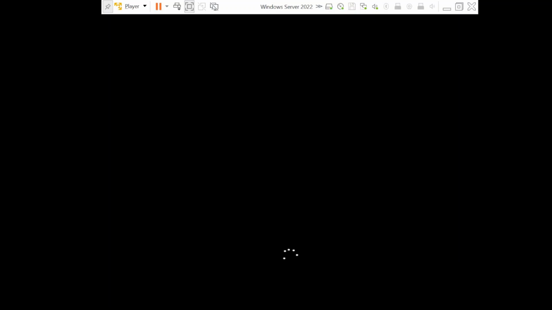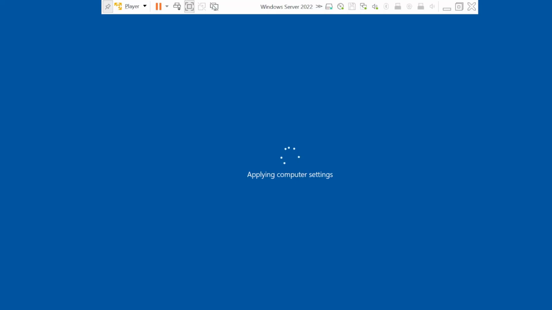And if you were going to change a domain, let's say to A, B, C, D, you could go to the other user option and type ABCD\ and then the username and the password, and you can see that it changes.